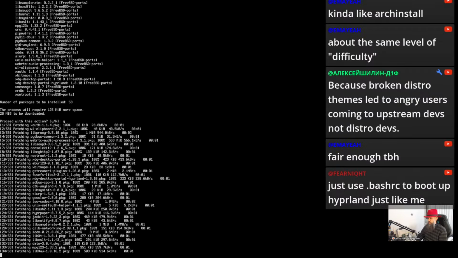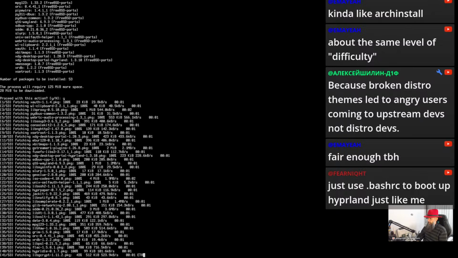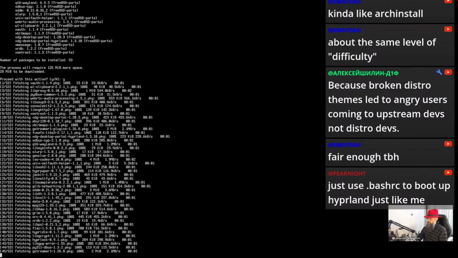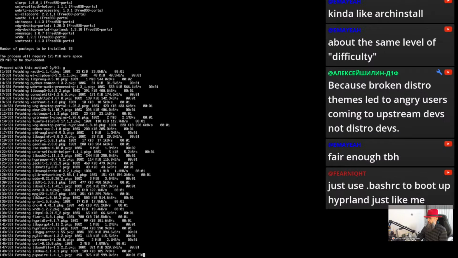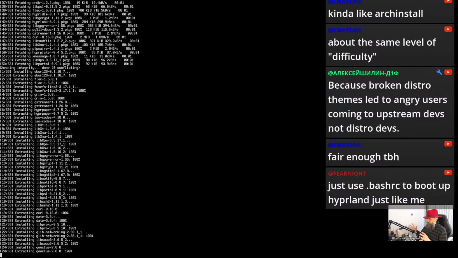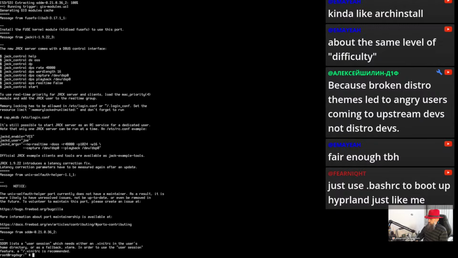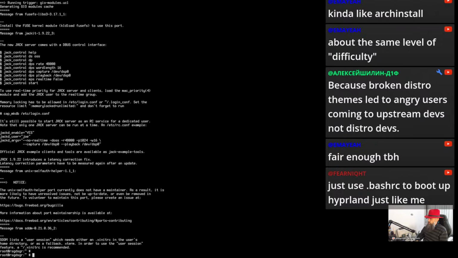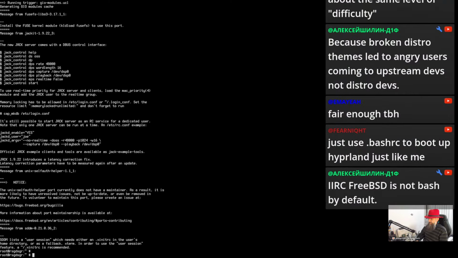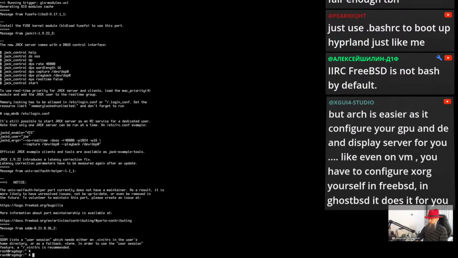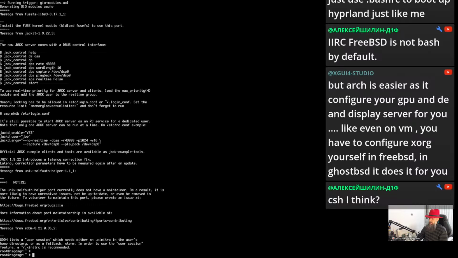This is going to be a little bit faster, I think. I wasn't planning to make a super duper installation out of this. More like a demo. It's not bash by default. Yeah, it's not bash by default, but you can install it.